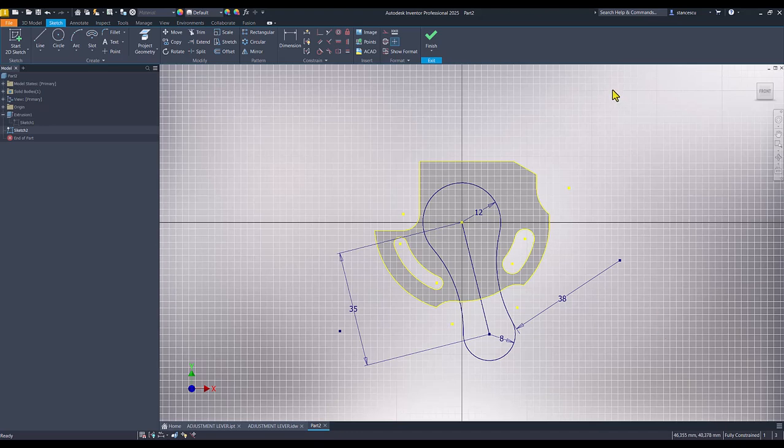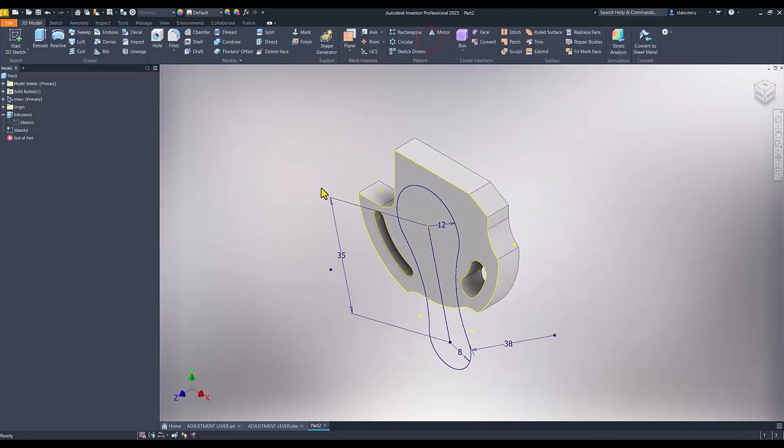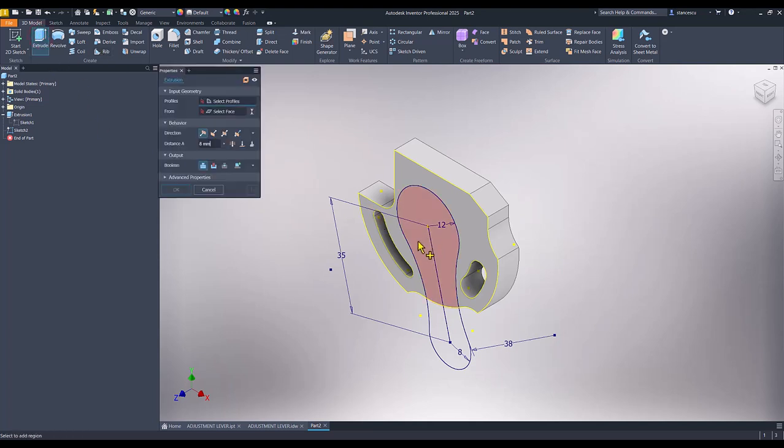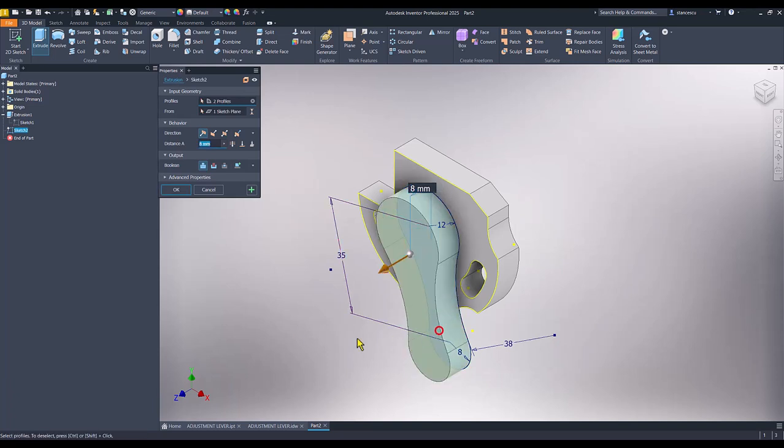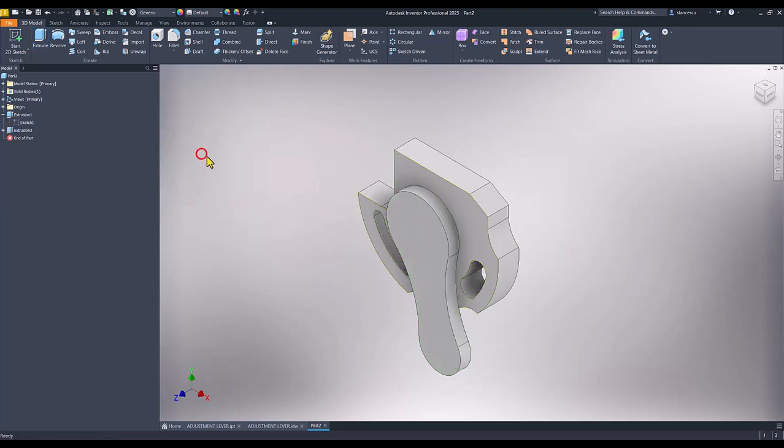Fully constrained. This line can be construction line, but it is not significant for our work. I select both areas and I place that dimension 12 minus 8 because I don't know how much is this. Good.